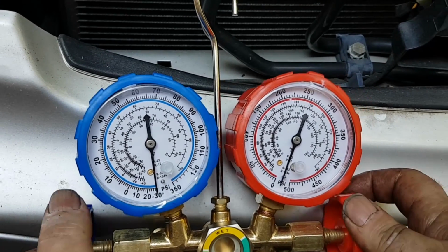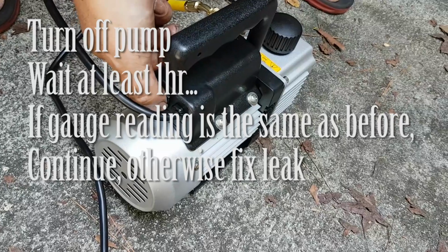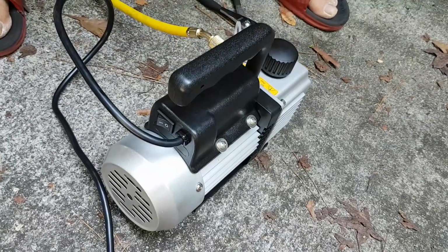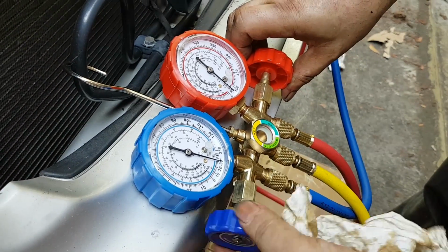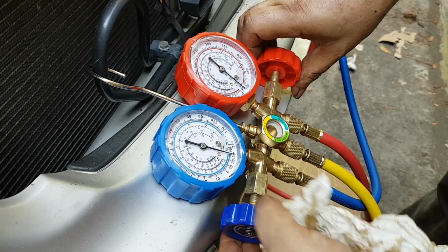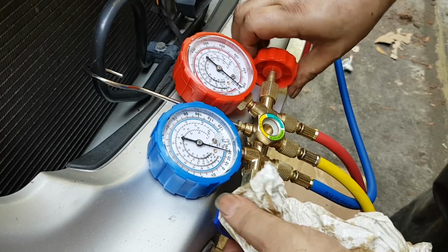And then you come back and you check the reading and make sure it's exactly the same as before. If it's not, that means you have a leak and you have to fix it. Otherwise, you move on to step 3, which is pumping again. So at least 1 more hour, I would say. Open up this time just the left knob.